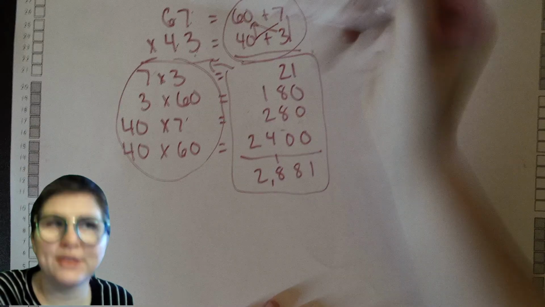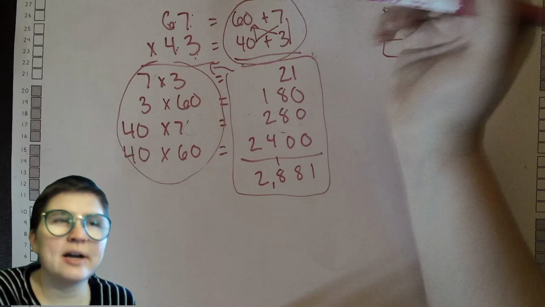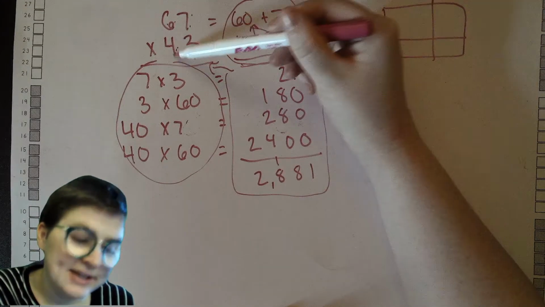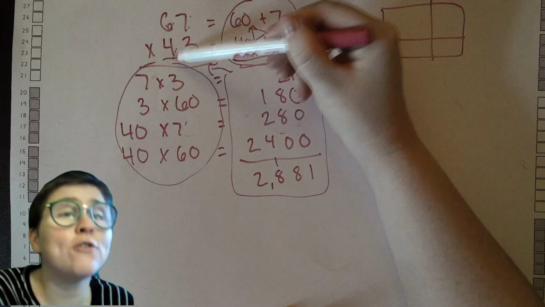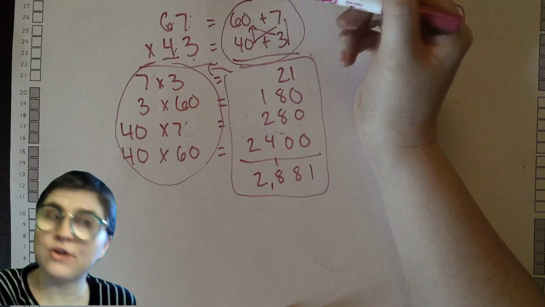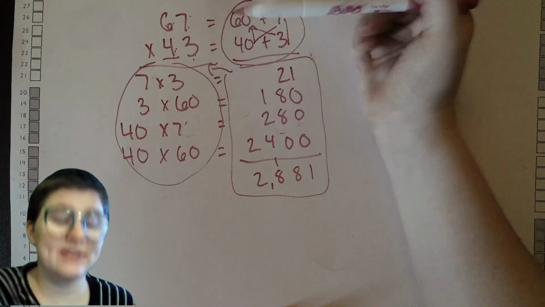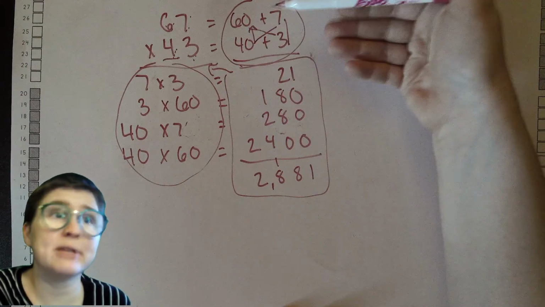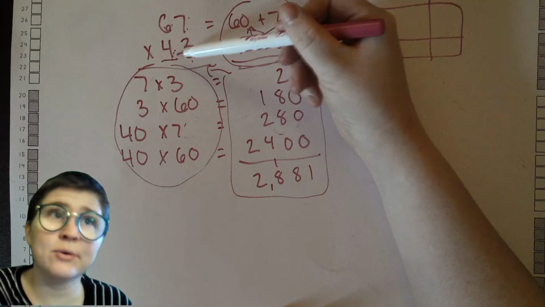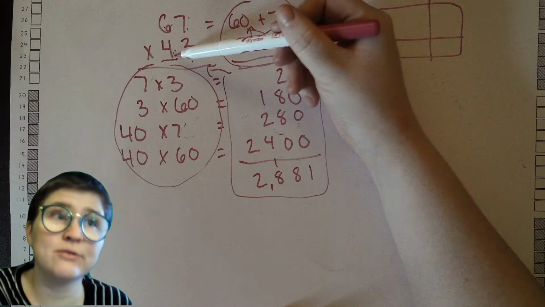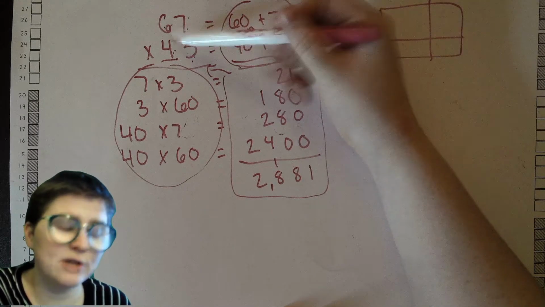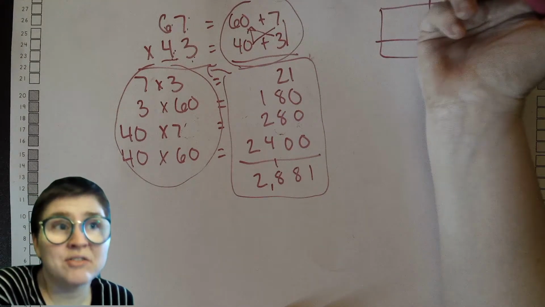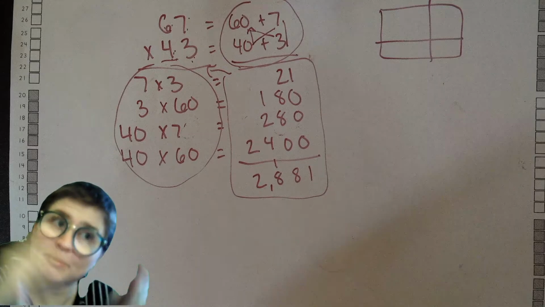And the important thing, and this is something that caught up a lot of kids when I was learning this as a child, was they would see this and think, oh, 4 times 7. No, 40 times 7. That's why we spent the time breaking things into expanded form, to make sure everyone knew this is not a 4. This is 4 tens, right? 40. If you start multiplying just 4 times 7, you're going to be off, right? And in math, you don't want to be off. You want to be right on the money.